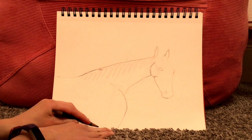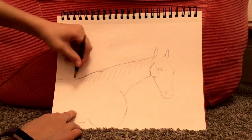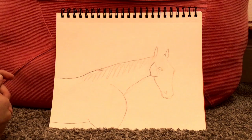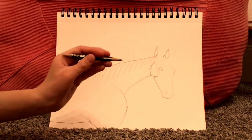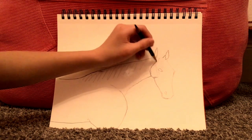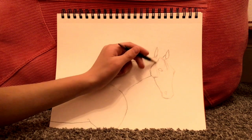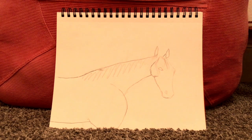If you can, draw a leg. If your horse is low enough on your sketch pad that you can't draw a leg, that's okay. Now we've done the very basic parts of a horse. Next we're going to edit a little bit, also draw the forelock. Just like in my first how-to-draw-a-horse video, we're going to do the mane and tail, then edit, then shade. We'll be done and you'll have a beautiful horse drawing.